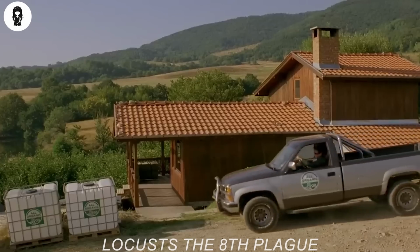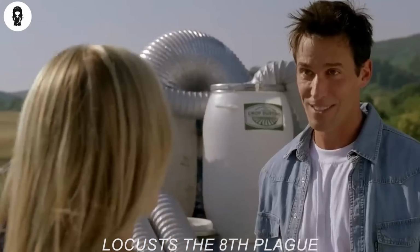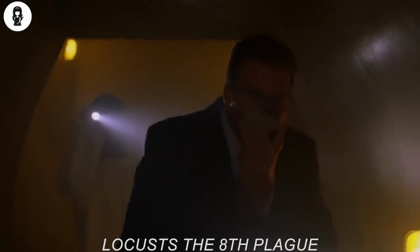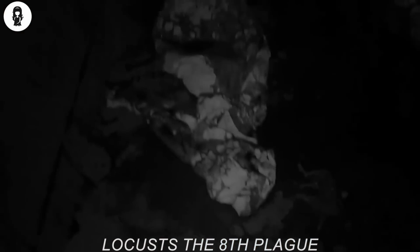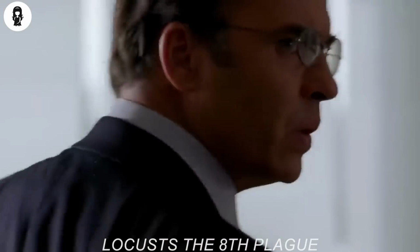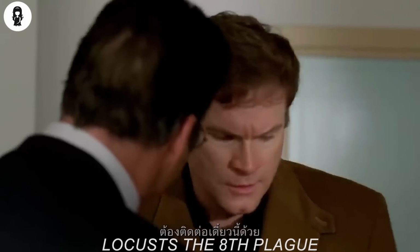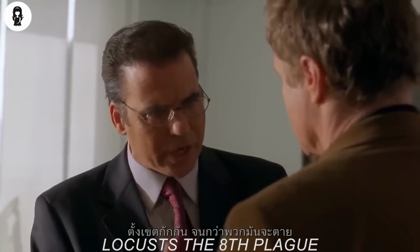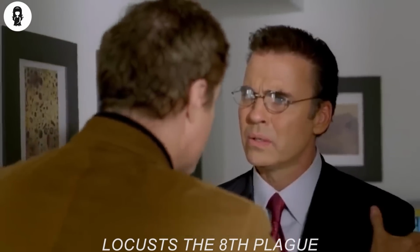Following this, Colt drives home to his girlfriend Vicky, with whom he shares the good news that their organic pesticide formula is working successfully. Back at the Silogen Research Center, Russ and some workers investigate the vent, only to come across the mutilated body of their friend. Russ immediately heads back to Gary and reports the incident to him. He further intends to alert the authorities, but Gary asserts that since their locusts have short lives and do not breed, they shouldn't worry too much. Russ tries to point out the potential danger, but Gary downplays the severity of the situation, prioritizing profit over safety.